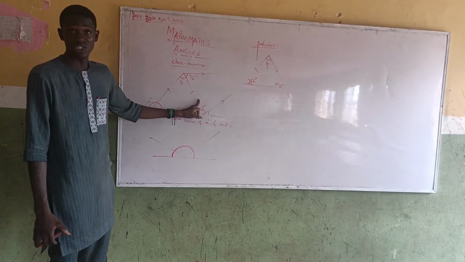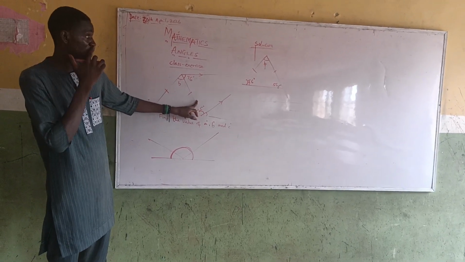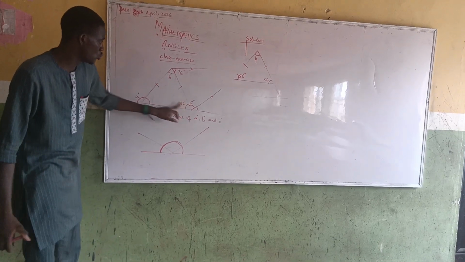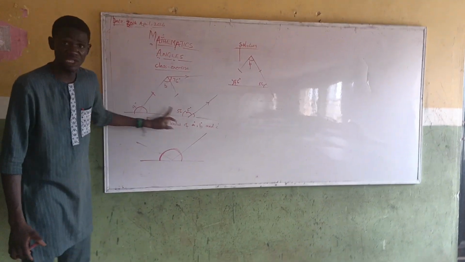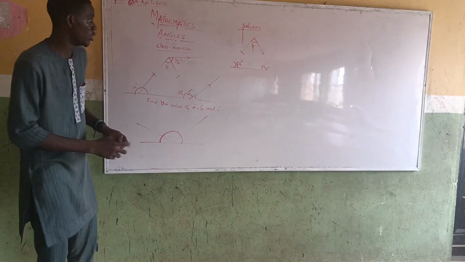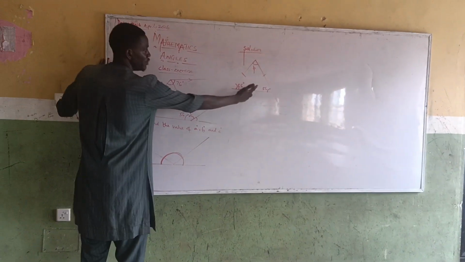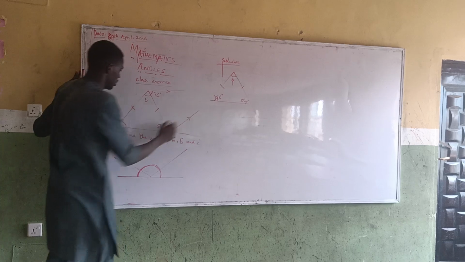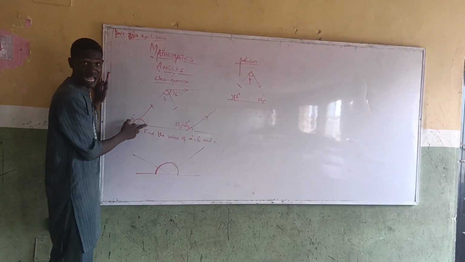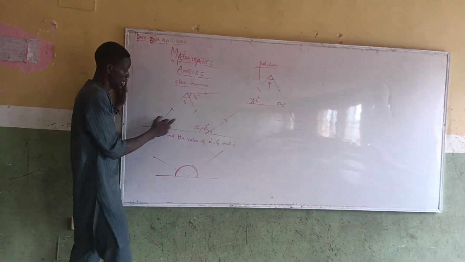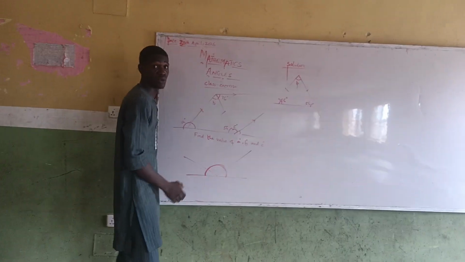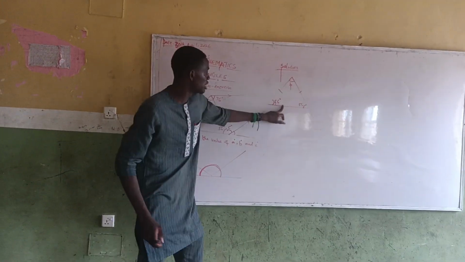An isosceles triangle. And when it's an isosceles triangle, you should know that these two angles at the base of this triangle are equal. So that is why you can see I've drawn out the isosceles triangle. This angle is 56, although you are not given this angle, but this angle is also 56 because the base angles of an isosceles triangle are equal. So you have this with 56, 56.